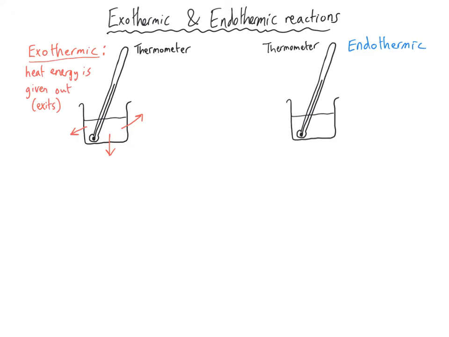Now what this means in a little bit more detail is that the chemicals have got less energy than they had at the beginning. And that makes sense because heat energy is being given out to the surroundings. What is a little bit trickier is the fact that this is registered by our thermometer as a rise in temperature.